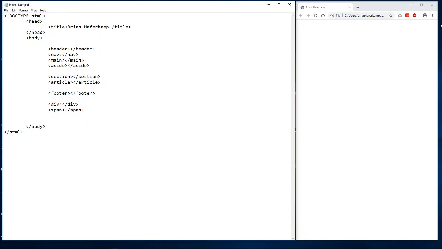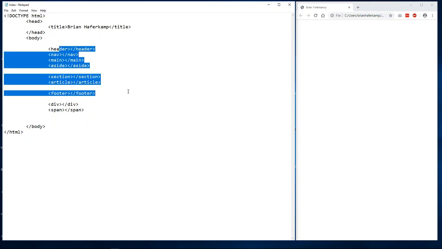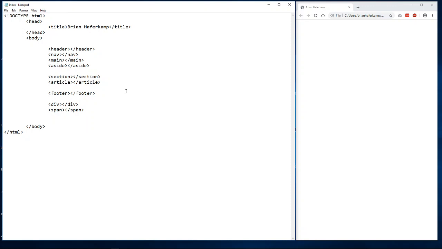So when it takes up all the space in a container, and let's say there's a nav down here, then the nav would be pushed down to another line. There would be a carriage return from wherever the header ends to where the next element begins. It goes down to another line. And if it does that, that means it's a block level element. So p tags, block quotes, any of these semantic tags, those are all block level elements. They all take up 100% of their container.